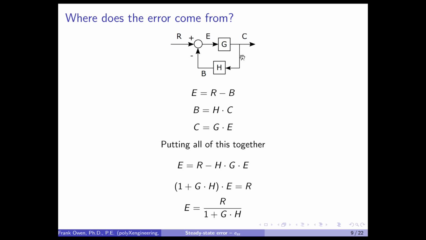Yes, if we look at our block here, our closed loop transfer function is C divided by R. So it's this whole box, right? Or you put this whole thing in a box and you work the formula. This is not our formula for open or closed loop transfer function because we solve for E. But our open loop transfer function is you go from R, you open the loop by cutting it here, and then you go around the loop through H. So our open loop transfer function is G times H, or the other way to say it is B divided by R. It's always output over input, or it's the two blocks multiplied together.